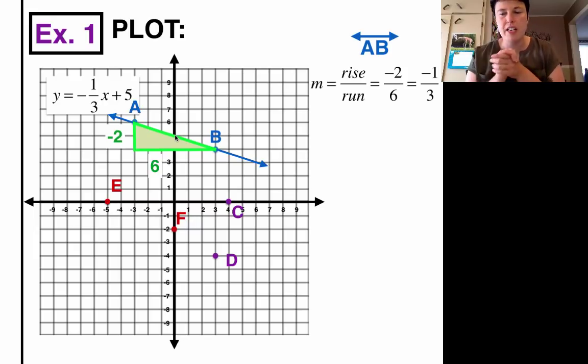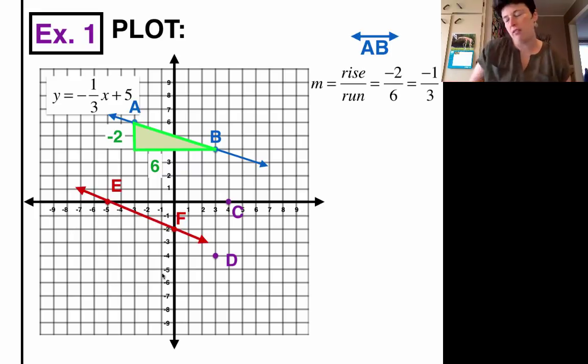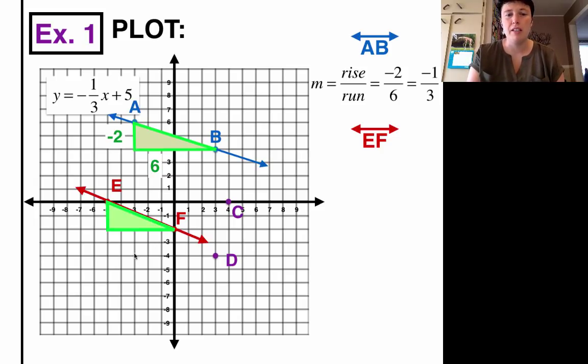Okay, now we're ready for the next line. I got carried away earlier. Now I'm going to connect E to F. So I'm going to draw an arrow and a line with my ruler through E and F. And over here on the right-hand side, we're going to be writing a note about line EF. So I'm going to write that down, line EF. Kind of color coordinating, blue for my AB line and red for my EF line. And then we're going to make our growth triangle. So I'm going to connect E to F with that triangle, and I'm going to shade it in. And then I'm going to measure that rise and run.